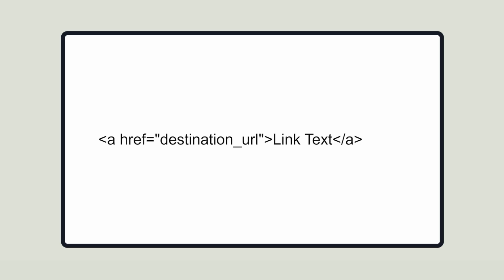The browser is redirected to the URL assigned to the href attribute of the anchor tag. The href attribute in a link or anchor tag tells the browser where to go when you click the link. It's like the address that the link points to on the web. This attribute is the most commonly used attribute of the opening A tag inside the angle brackets. It specifies the destination where the link will navigate.